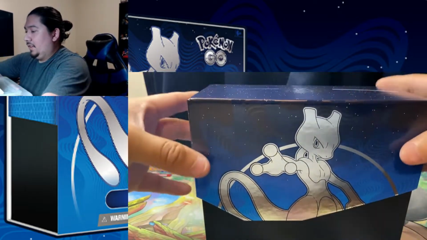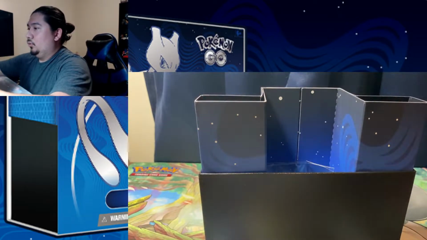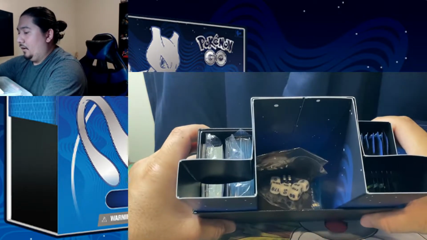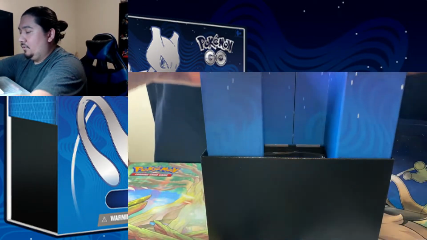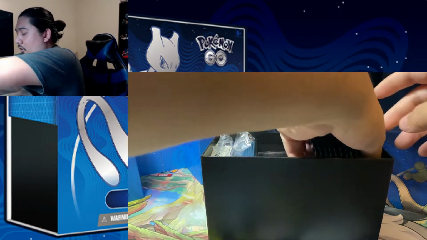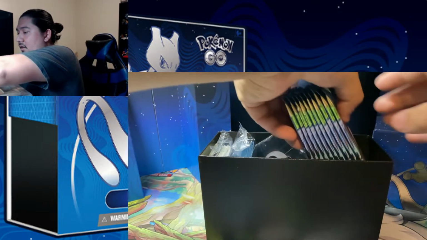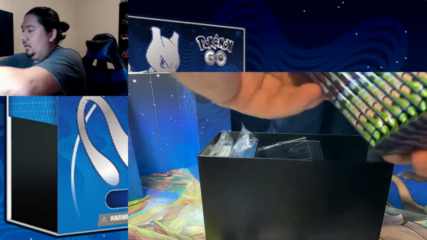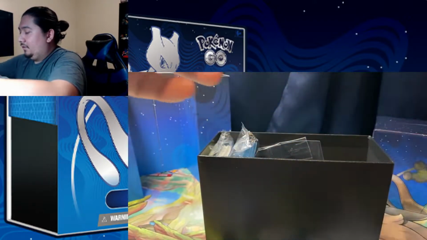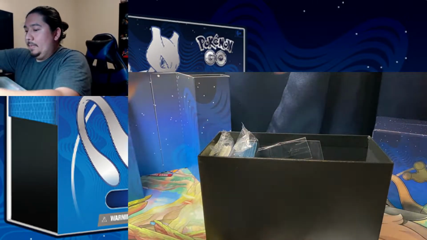Let's go. Let's take this little nice... Ooh, that's really cool. I like that. It's a nice little cover. What do we got in here? We've got nice little dividers. So we'll put those off to the side right there. Here are all of our packs off to the right. We've got 10 packs. 10 packs to work with.